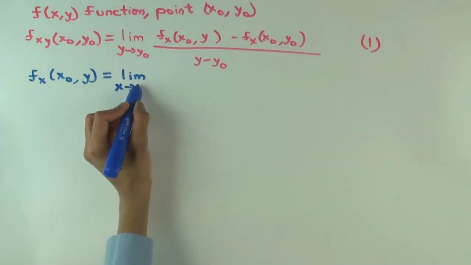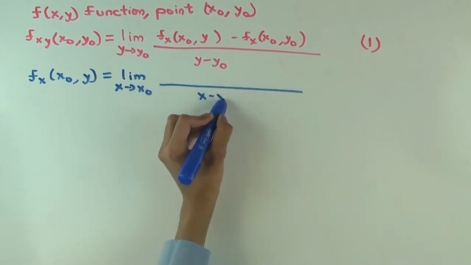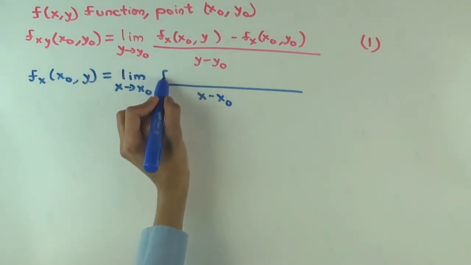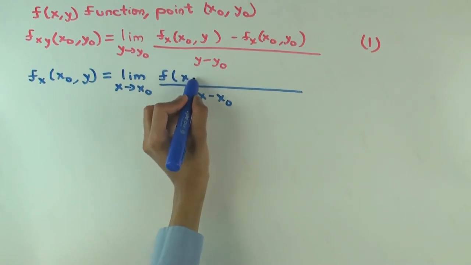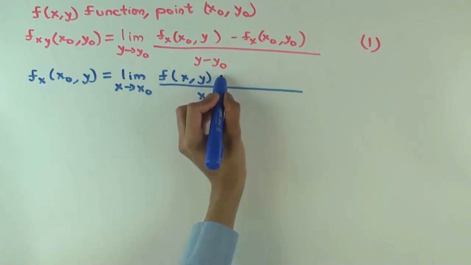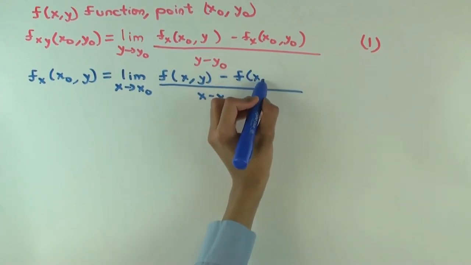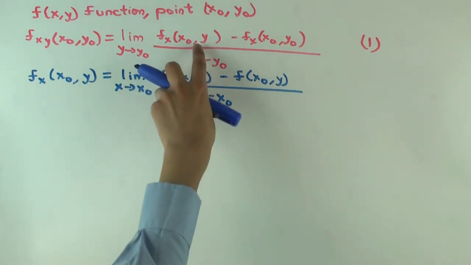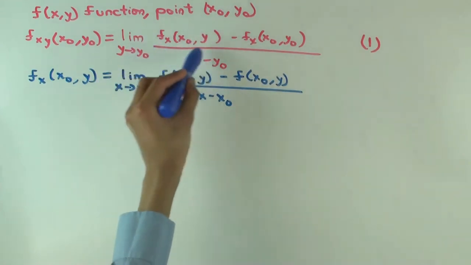And it's a partial derivative of the function f. So you'll get f of (x, y) minus f of (x0, y) over x minus x0. So it's y now, not y0? Because this is a point y which is close to but not equal to y0. We're doing the first one.